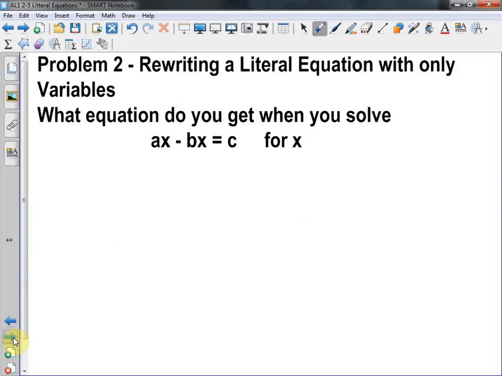Okay, here we have what type of equation, William? Literal. Why is it literal? Yeah, it's got 2 or more, which is more than 1, right? How many variables does it have? 4, right? Has A, B, C, and then x. This one, we want to get x by itself, okay? And this one has a little bit of a trick that we need to remember, okay? This is going to be one that you have to keep in your memory so you can do them every once in a while.